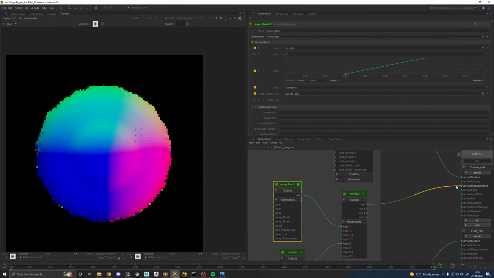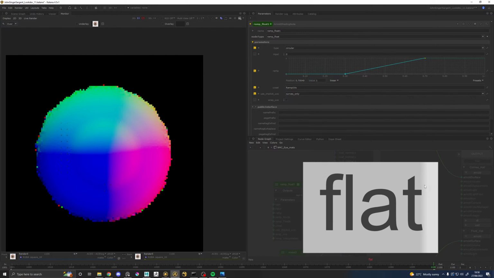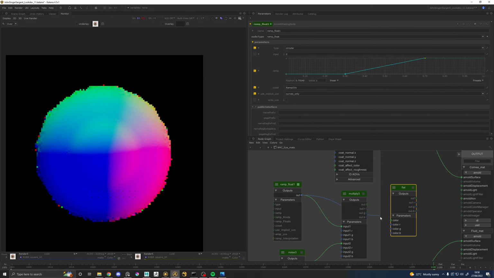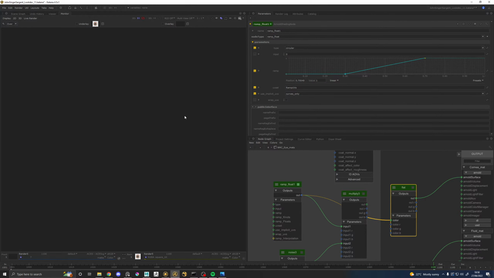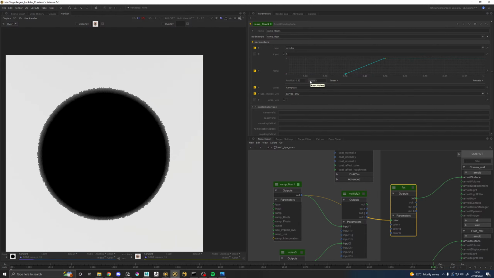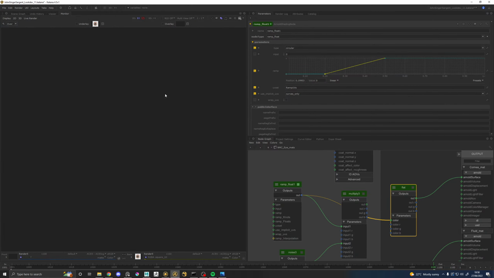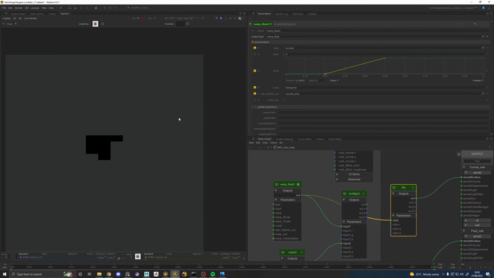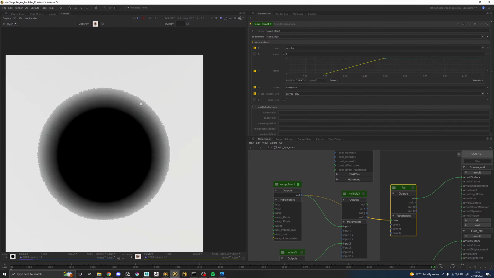Although let's go flat. Oh, actually, that's a realization. This needs to be at 0.5. There we go.